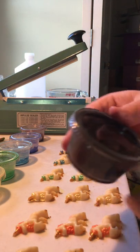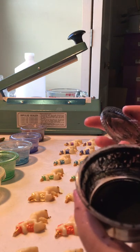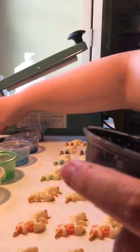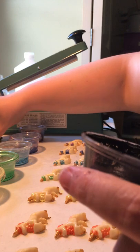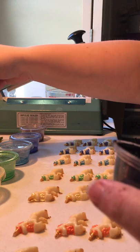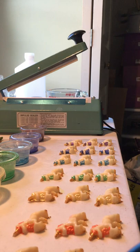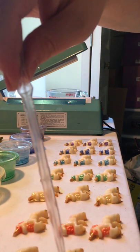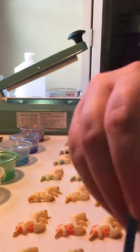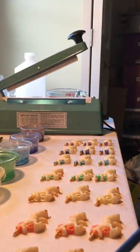See how, so this is activated charcoal, and I like it better than the mica, because it just gets super dark, black like my soul, and it's really good for doing just these little bitty dark sections. So I'm gonna wet my brush. I'm gonna put some alcohol in here. And this stuff I have to be really careful with, because if this gets super runny, I'll go to dab an eye and it'll turn into a face mask. So, not ideal.